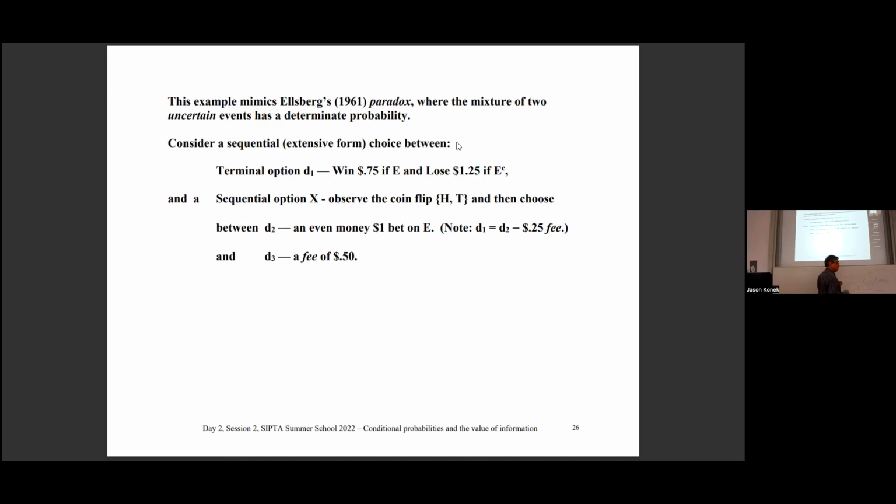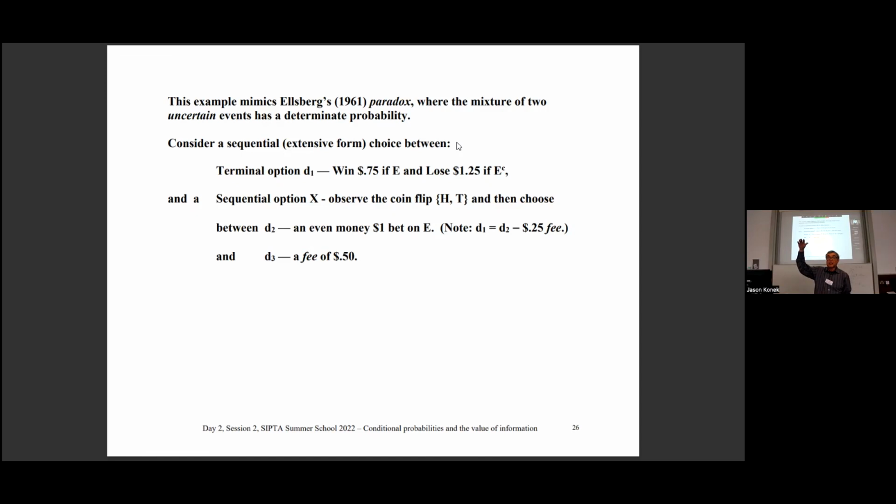Now, in the sequential option, if I look at the backward induction, I ask how will I choose between D2 and D3? Let's just assume I've taken the sequential option. D2 is an even money bet on E, but given that I've learned heads or tails, the value associated with E has a lower end of almost surely losing the bet and an upper end of almost surely winning it. So the lower expected value is going to be a loss of $1. Remember, it's Ellsberg type. So the lower expected value of D2 is very bad, nearly -1. And so between D2 and D3, I would choose D3. I'd buy my way out, buy insurance at 50 cents. D2 is a highly risky gamble in terms of expected value, with a range of expected values from -1 to +1.